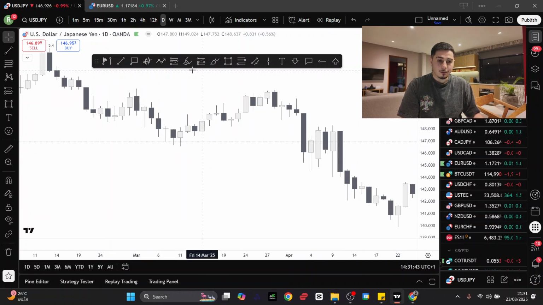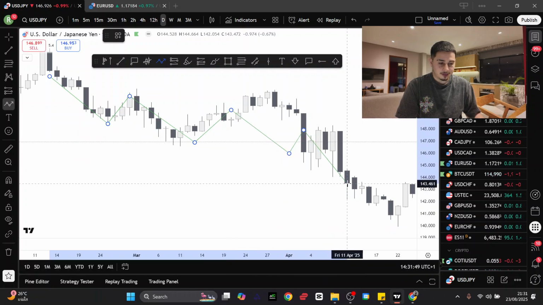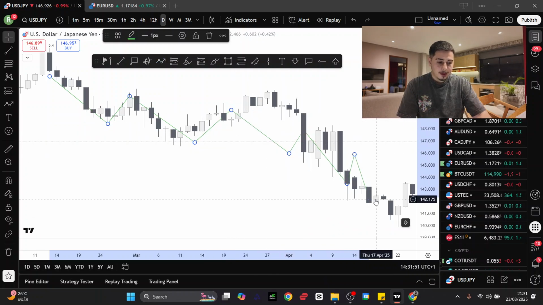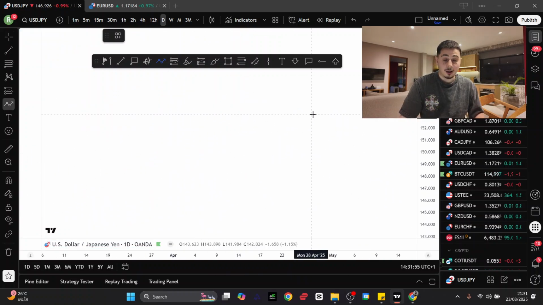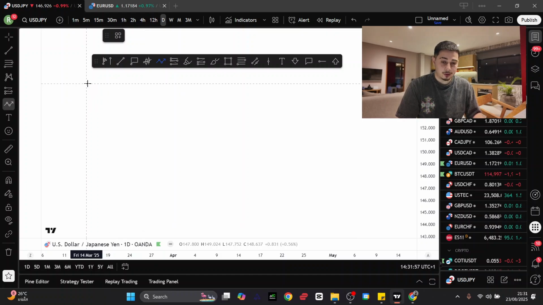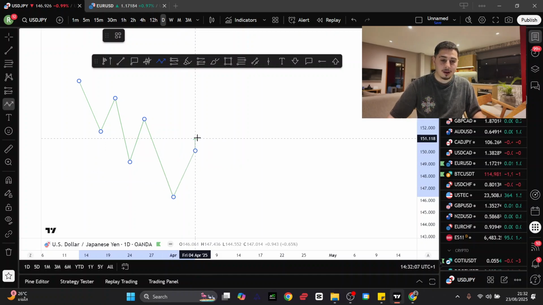The answer would be going down. Why? Because we're going down, down, down, down. Sounds pretty simple, but the concept behind it is lower highs and lower lows. So if we're bearish, which is going down, we want to be making a low, a lower high, a low, a lower high, right? That is what going down is. Going down isn't going up.